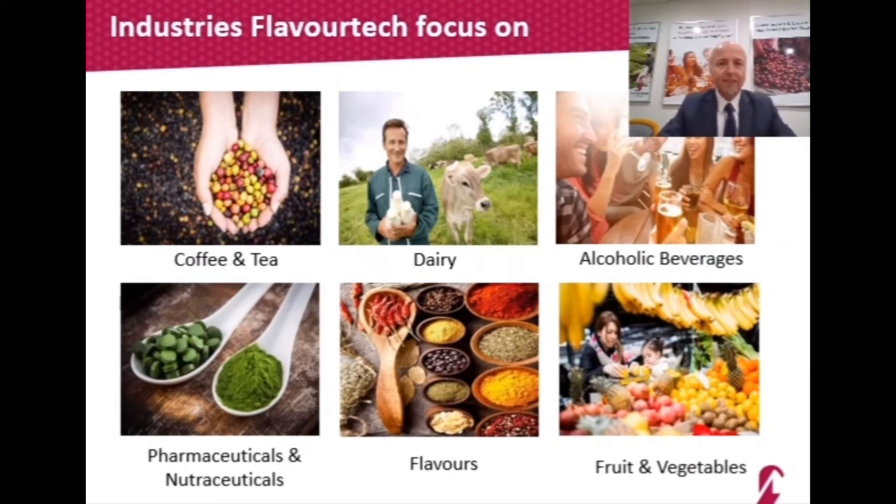We focus on six key industries, and it's highly likely that you have tried some of our products — whether food or beverages — that have been processed through Flavotech technologies. In the coffee and tea industry, if you're based in the U.S., one of the ready-to-drink or iced tea beverages you've had has likely been processed through the spinning cone column. Our spinning cone column is the equipment of choice for flavor recovery in the instant coffee industry. In Japan, a lot of canned coffee is produced on our turnkey integrated extraction systems.